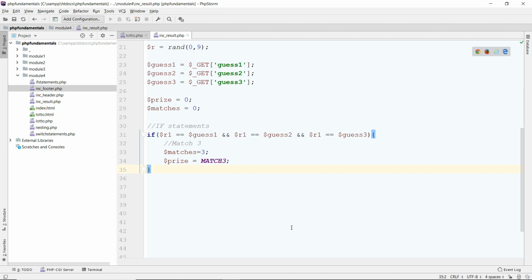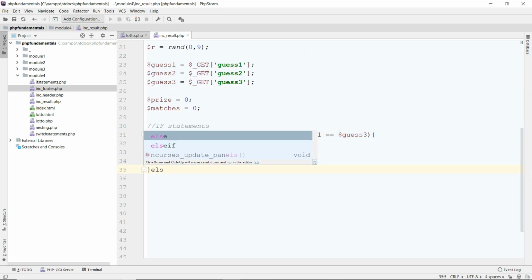And then what about the other case? If you match 1 and 2, or 1 and 3, or 2 and 3, right? So something like that. So this will be like the else if.